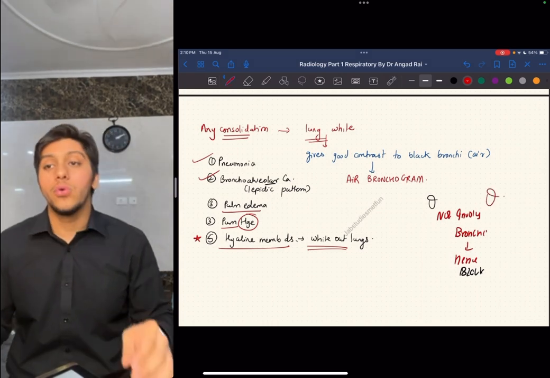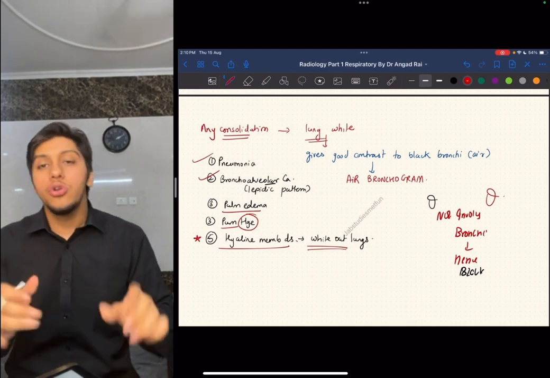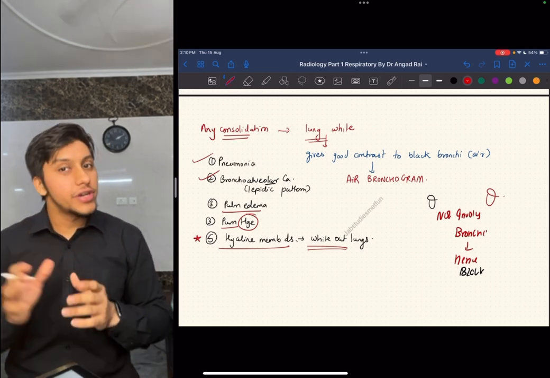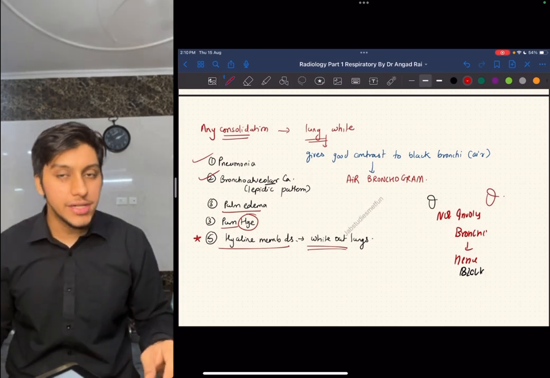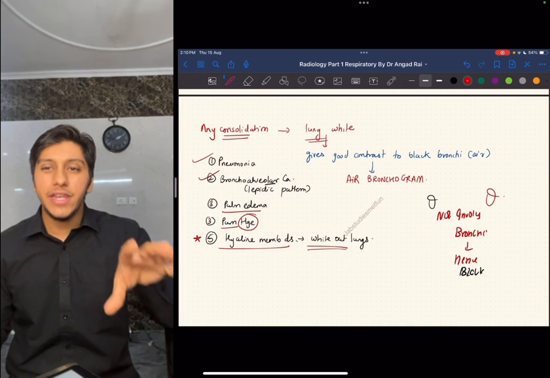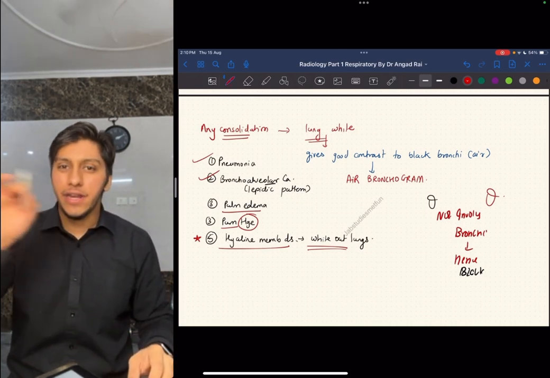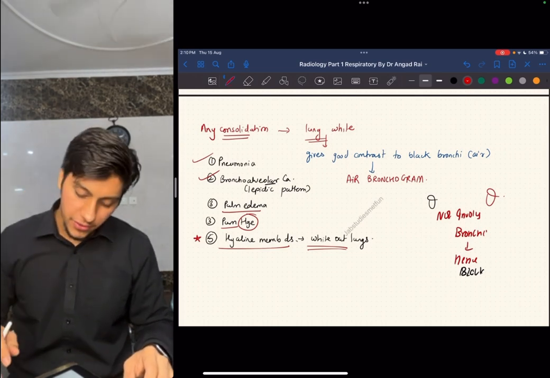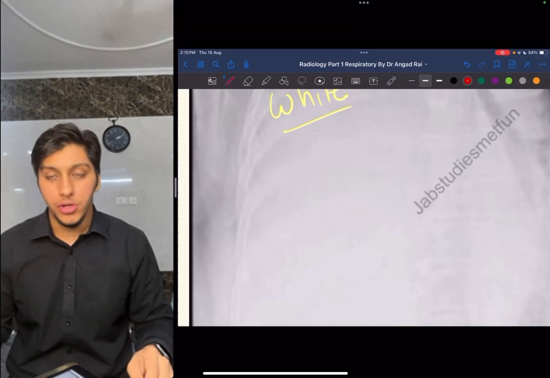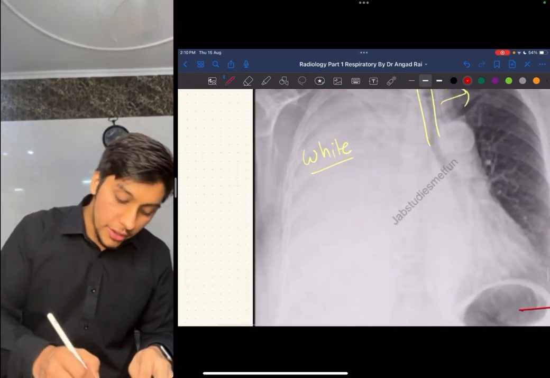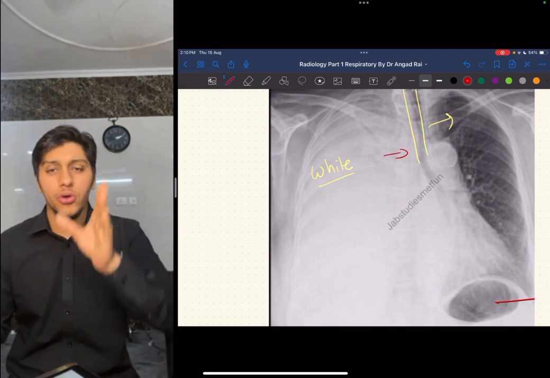Wherever you will have no involvement of the parenchyma, any extra parenchymal issue like pleural effusion, you will not have this air bronchogram sign. So another differentiating feature you got: in pleural effusion you will have the Ellis curve. You will not see that in consolidations. In consolidations or any involvement of the parenchymal lung structure, you will have the air bronchogram sign, which is basically black dots in a white part. Okay. So over here, do you see any black dots? No. So what is this? This is a pleural effusion. To confirm it, you see the contralateral deviation will be there. In case of consolidations, there is little or no deviation, right?